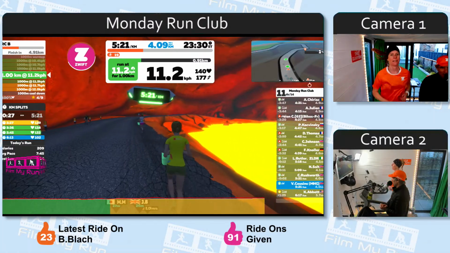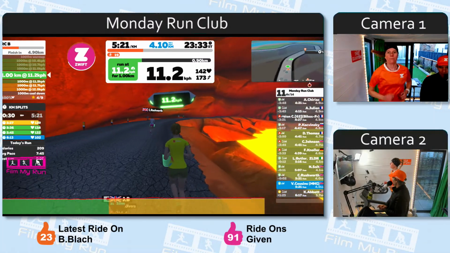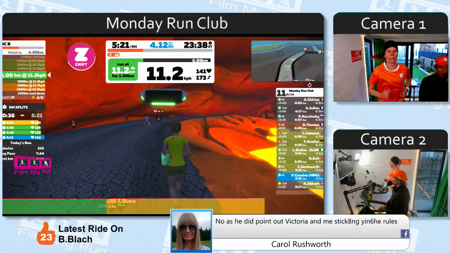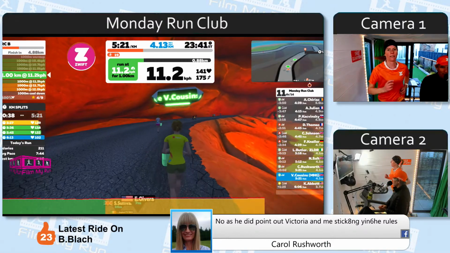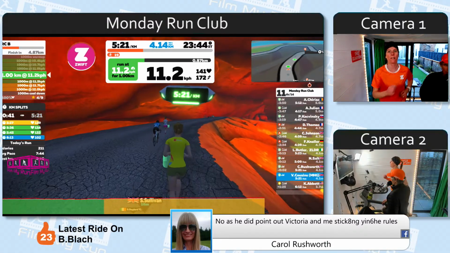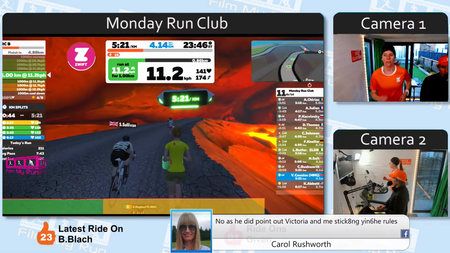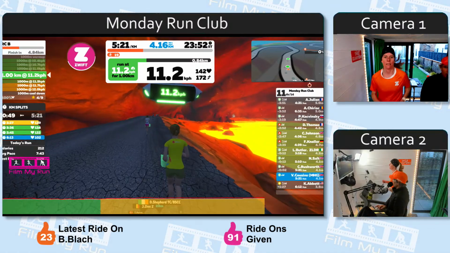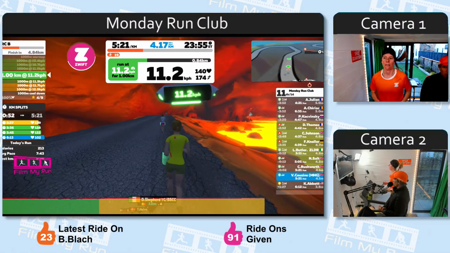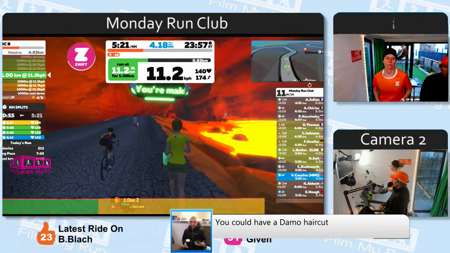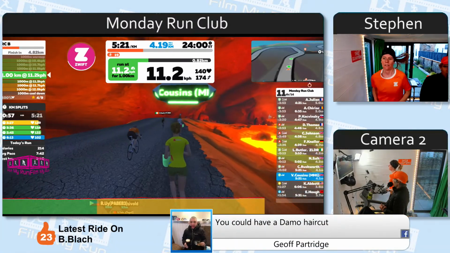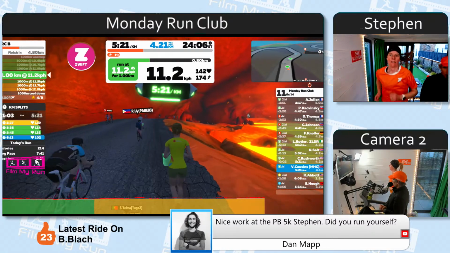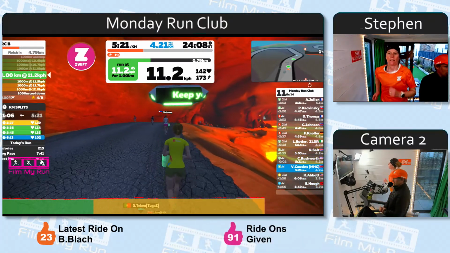Right, look, you should be getting tired out here. You're nearly 5 kilometres in. No, you're 4 kilometres in, yeah, so under 5 kilometres to go. Gradually increasing the pace every kilometre. We're up to 11.2 kilometres per hour now. What's your heart rate like? Heart rate 141, so comfortably in zone 3. We don't do zone 3, as you all know, but occasionally it can't be avoided. And Monday Run Club is one of those runs which is neither fast nor slow. So it's not an easy run. It's not a super fast run. It's a relatively comfortable start to the week. So you're always going to be in zone 3 for this run, really.